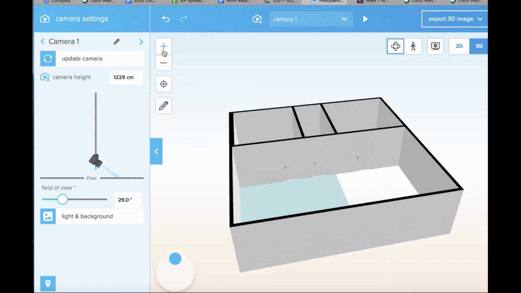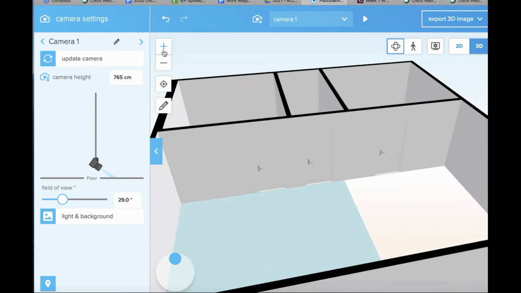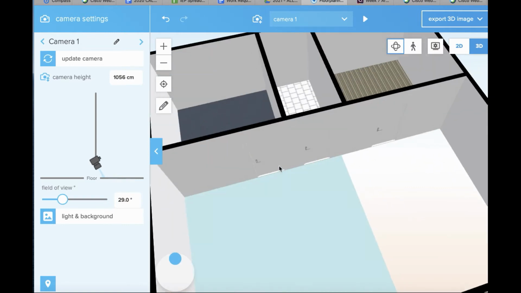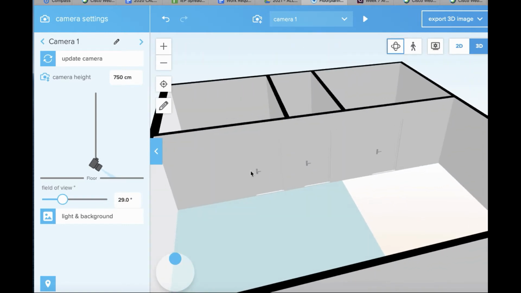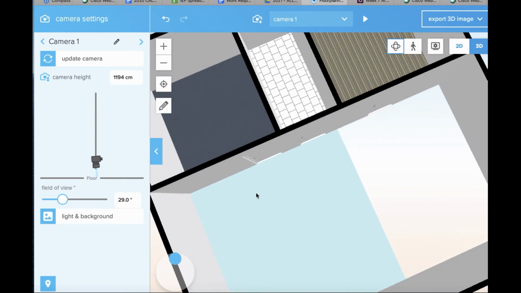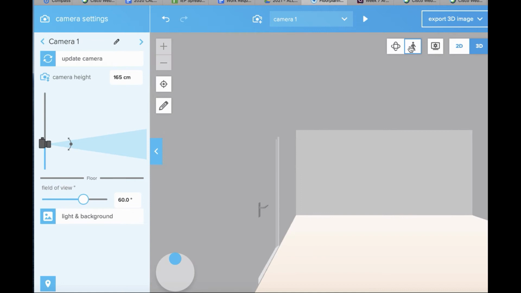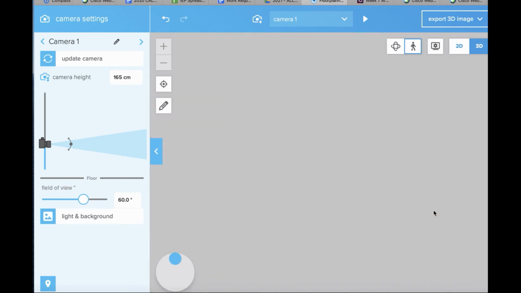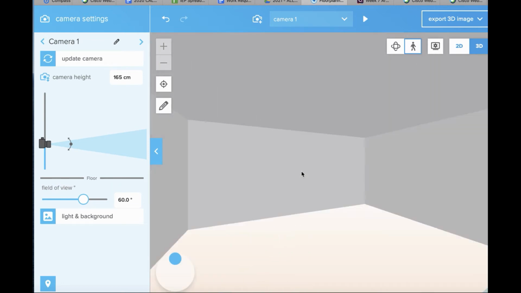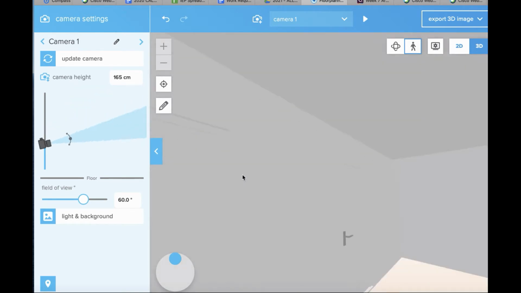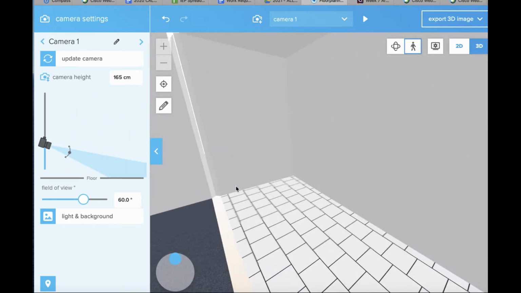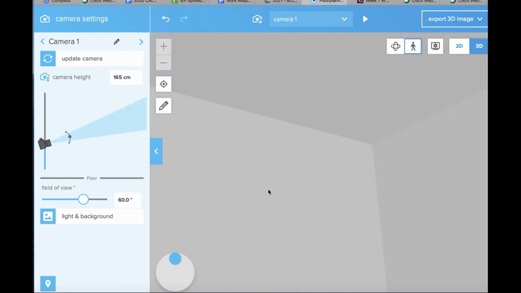Zoom in here. Okay, you can see there's no paint on the wall. I'll show you how to do painting in a minute before I go, but just have a look. There's what your room looks like. You can see you've got your doors there. Okay, you've got your surfaces. And if you want to have a look at what it's like as a person in the room, you can click the person icon, and then you can just use your arrow keys on your keyboard to walk around and into the room, see what it will be like in the rooms, which is pretty cool.